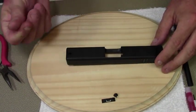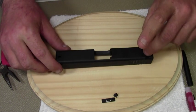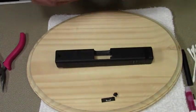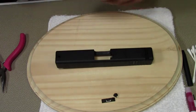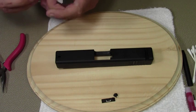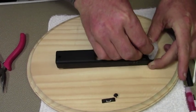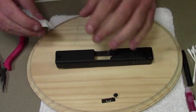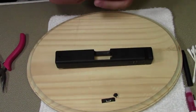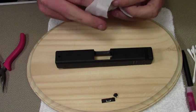We need to clean all this up. You see some gun oil there. You want to clean out that rear dovetail very well too. Usually I'll do that with a good degreaser, or alcohol even works fine. So let's get that done. Now I've got some alcohol wipes, which I find super handy in the shop when you're working on stuff. Instead of having a bottle of alcohol or degreaser, these wipes work really well. What we're trying to do is get rid of all that gun oil and all the contaminants that made their way under the sights, that can keep the Loctite we're going to use later in the install from setting correctly. So we want to make sure we get in the dovetails really well.